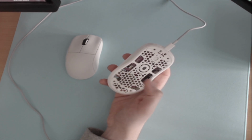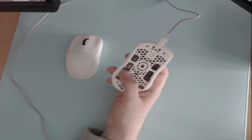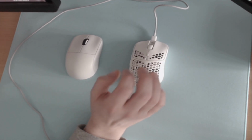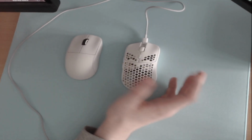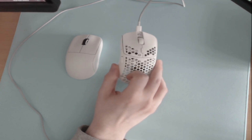They also send you additional parts with this, so if anything breaks you can swap stuff out. So I do like Gwolves for what they include in with the package. I'm not going to show the packaging today because there's a lot of videos that show that. However, we can talk about the holes in the mouse.